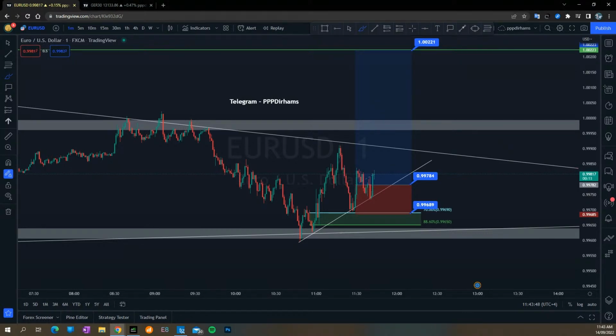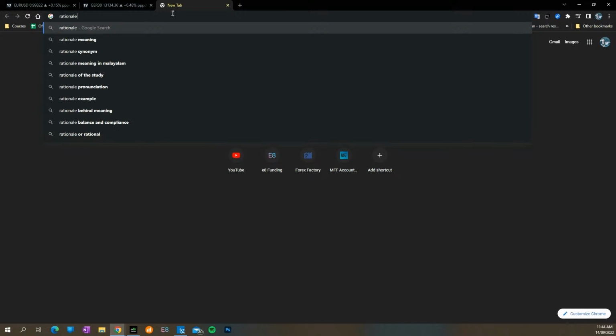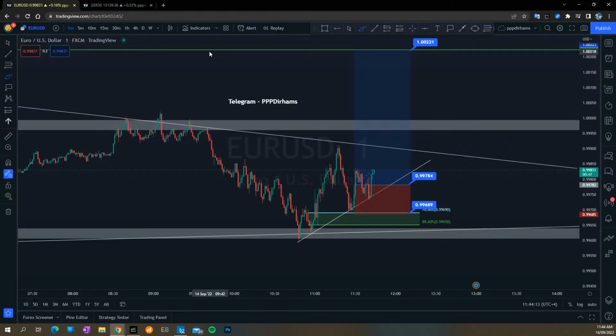What's the rationale for EU going up following the trend line? My dear, I think we have a class now. Let's go into our class. Find out first of all what rationale is. A set of reasons or logical basis for a cause or an action. Thank you very much. So, guys, moving on, if I give you some sort of analysis, I'm just gonna give you the rationale.